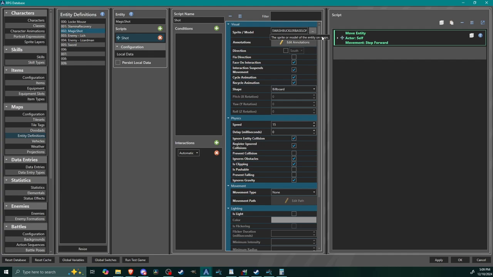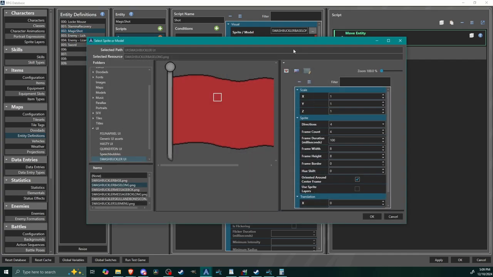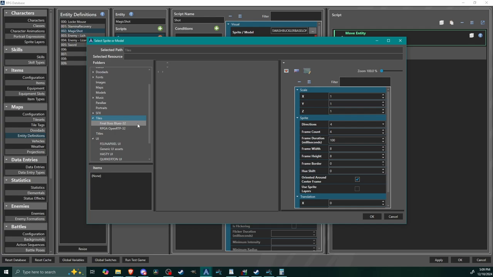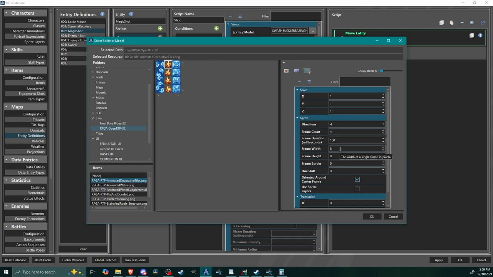We are going to change the graphic on this. The little red square has served its purpose, but I think it is time to move forward with this guy here. Let me do 32.